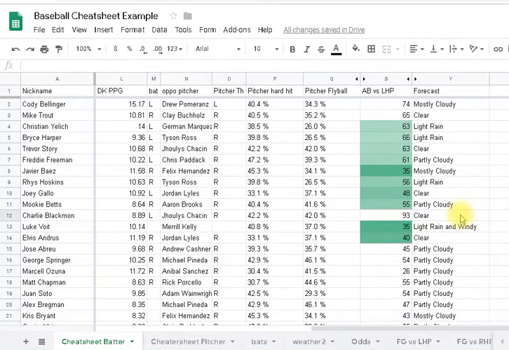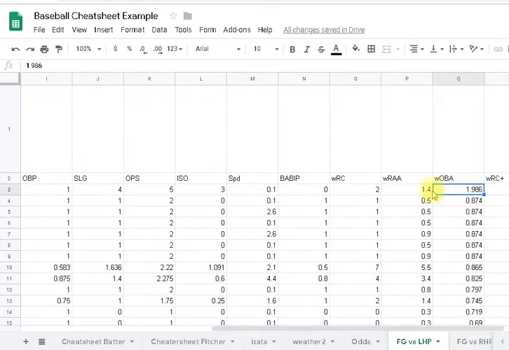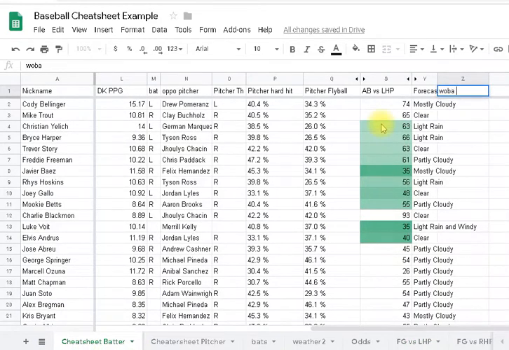And we can do that right here. Let me just insert a column. Let's see, I don't know why it's so small here. Let's do this. Okay, so we've got the formula. We can put the formula right here, and we'll call this... So from here, let's see what stat I want to pull. I want to pull the WOBA versus lefties or versus righties. So let's go back here. So we're going to put WOBA versus hand.